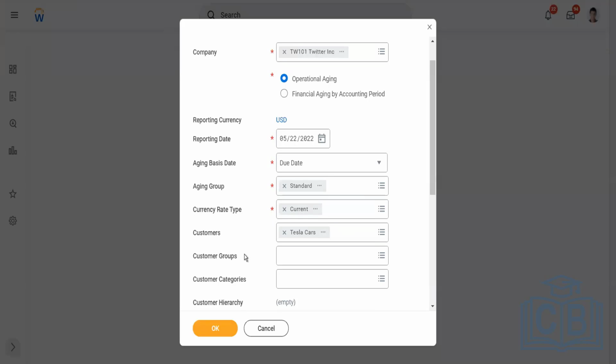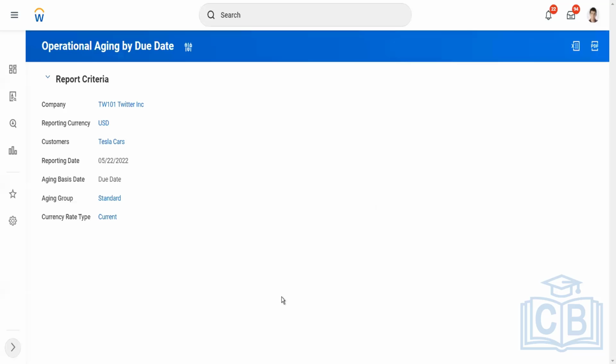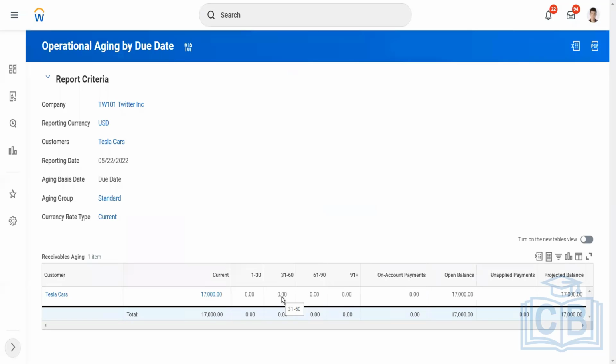Operational aging is nothing but the transaction details, line by line, all the transactions will show you. So we'll see this report again, no worries. If you see here, 1 to 30 will show you balances in this way. And sometimes a company wants to create a similar report with some more extra fields. So this is how you do it.